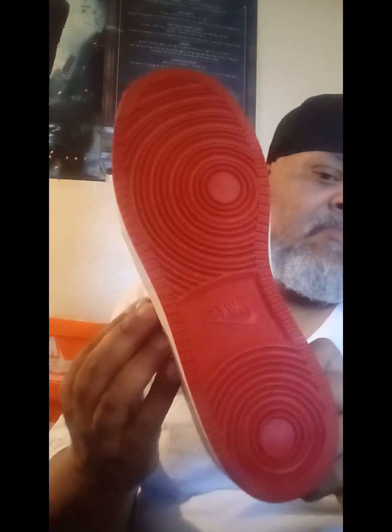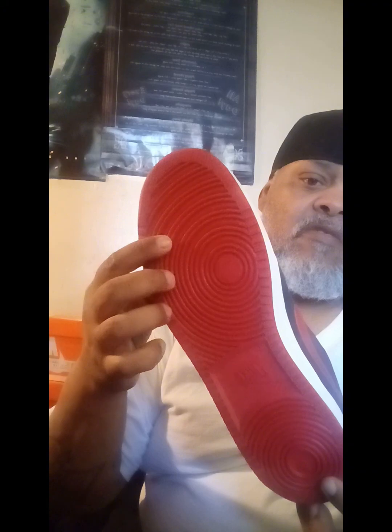They do look nice on video. Some people have them where the toe box and all the hits are like a light red, but this red is actually dark — it's a dark red. It's a pretty good looking shoe for a low top Jordan low. The difference is they do not have the same bottoms as the regular ones — Jordan One high tops, low tops, or mids — so they definitely have a different pattern on the bottom, but these are definitely a nice, beautiful shoe.